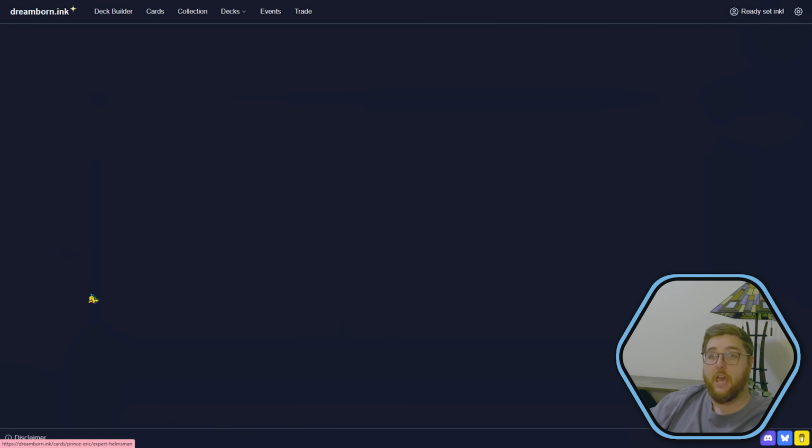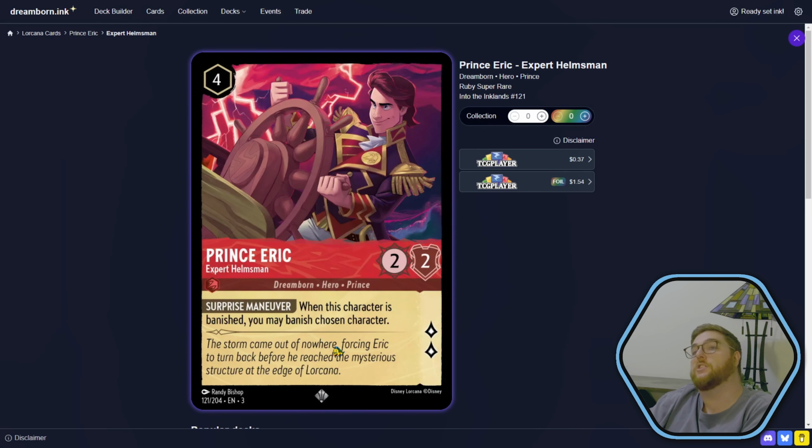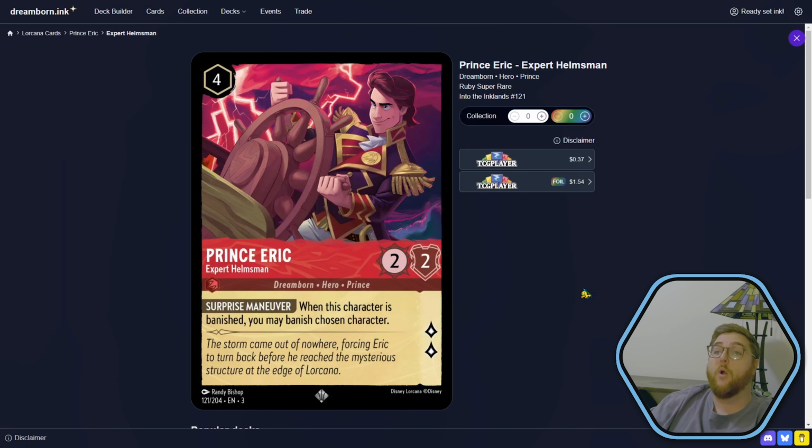The Prince Eric, underrated. You play this in a Mufasa deck and you are set. This thing is always a pain because usually it's going to take out 2 characters. It has whenever this character is banished, you may banish chosen characters. So not only can it do 2 damage to somebody with a challenge, but if it's banished, it can banish whoever it wants to banish. It can even be one of your own characters if you're crazy.